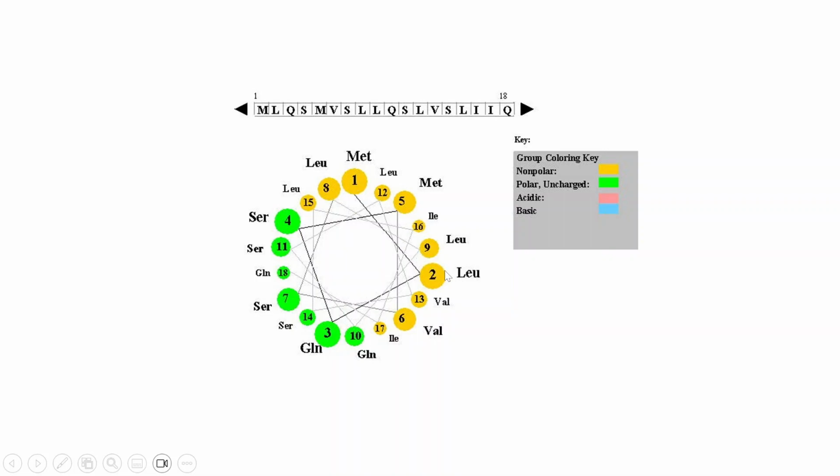If I ask you to write the amino acid sequence from 1 to 18, in that case you will have to see, after methionine, after 100 degrees which residue is there? Leucine is there. Then again after 100 degrees what is there? Glutamine is there. Then again after 100 degrees serine is there. So like that you will have to keep on writing M, L, Q, S, and that's how you will generate the 18 residues. So if you see in this wheel, all the residues marked with yellow, most of them are non-polar, and all the residues marked in green are polar. So basically this is the hydrophobic part of the alpha helix, and this is the hydrophilic part of the alpha helix, sorry.